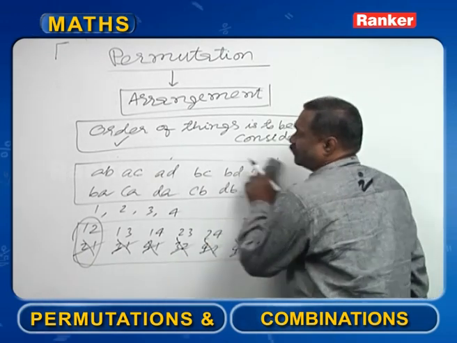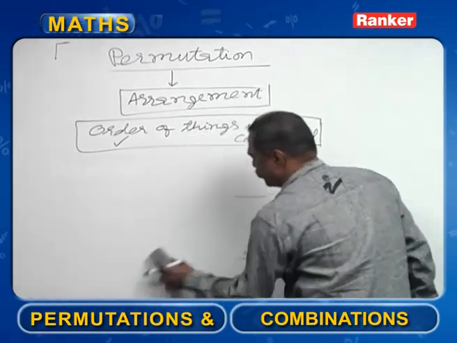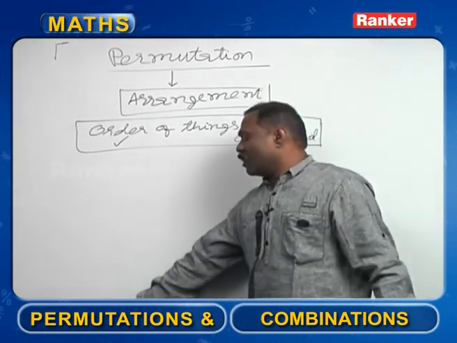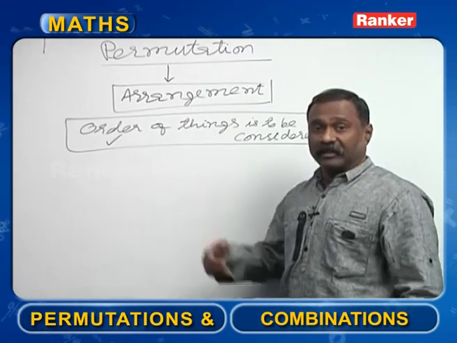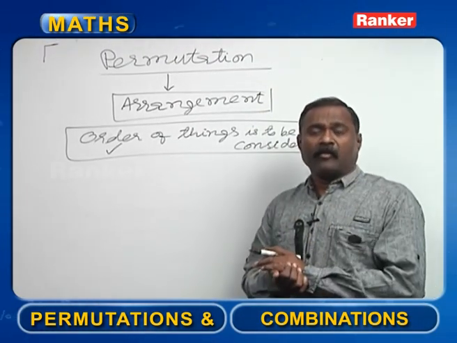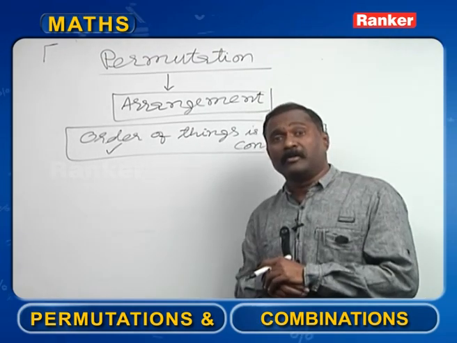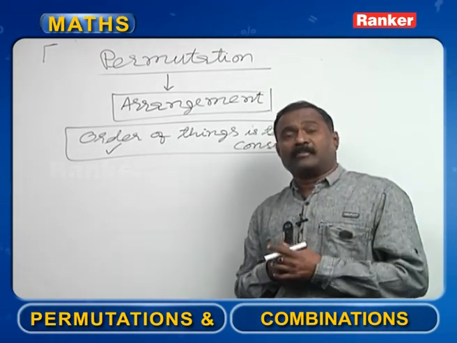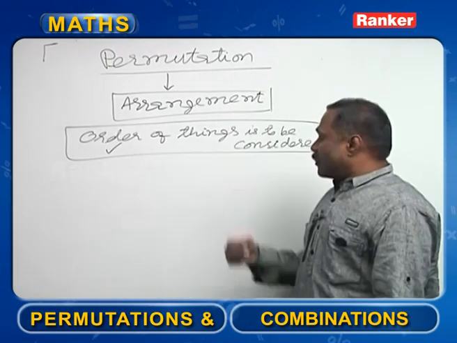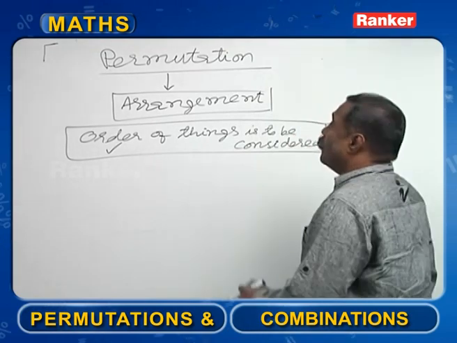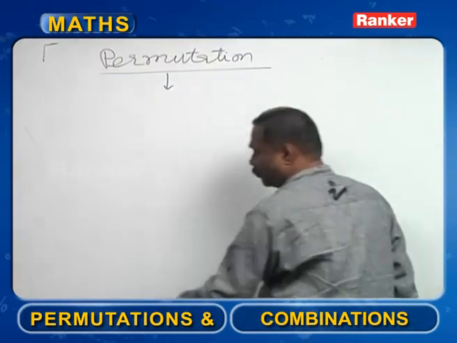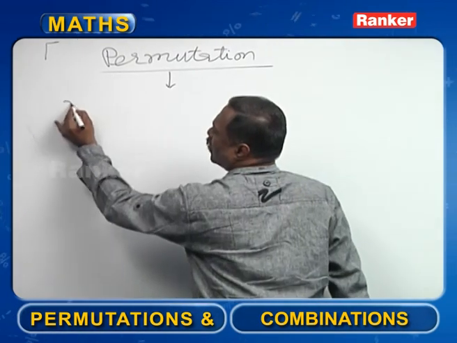So what is the primary thing that is to be observed in a permutation? The order of things is always to be considered after choosing the things. Like AB taken, immediately it is rearranged as BA. Wherever it is not necessary, like 1 2 is not to be written as 2 1, according to the question you have to proceed. So for this permutation, now we are going to derive the formula for nPr.